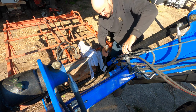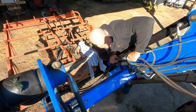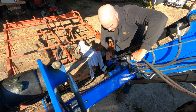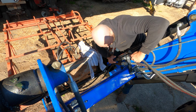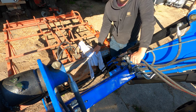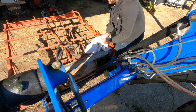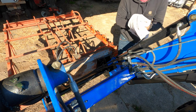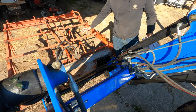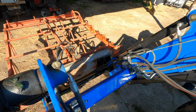Sometimes I hate unhooking this thing because these get so hard to put together sometimes. It's so close though, it should just go. There it goes. Sometimes you gotta crack these lines down here just to bleed off the extra pressure so you can get them hooked up. I don't know, it's almost like they need some sort of a little bleeder screw you can just loosen. It's not all the time, but it's sometimes. I kind of store it in the middle of its stroke sometimes, and that helps. But if it wants to be difficult, it's just gonna be difficult.